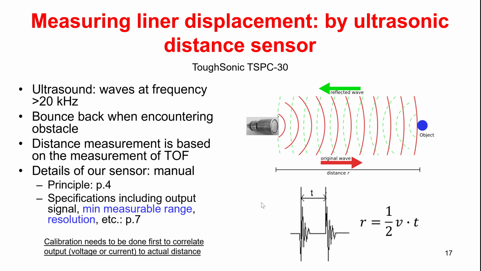for all of those, the reading you're going to see is not going to be a distance, it's going to be a voltage. So essentially, this ultrasonic transducer, upon receiving a reflected wave, the voltage in it is going to change, and that voltage will be read by a computer. So you are going to have a couple of voltages, you are going to have a couple of distances. Using those, you can relate the voltage to the distance. We're going to see all of those later in the lecture notes.